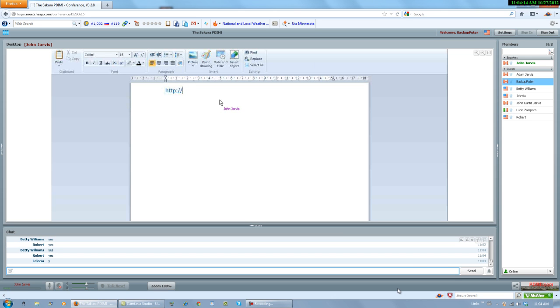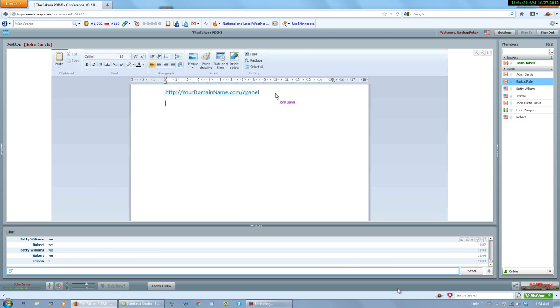You do what's in front of you there, the HTTP, and then you just go yourdomainname.com/cPanel. Except it's got to be your exact domain name. So mine would be just like that.